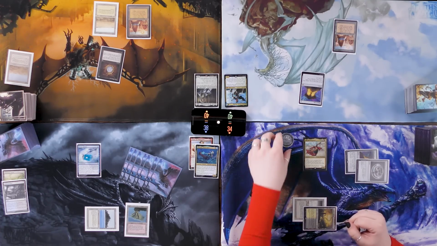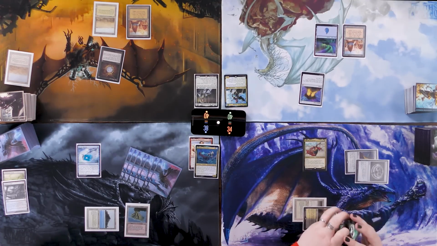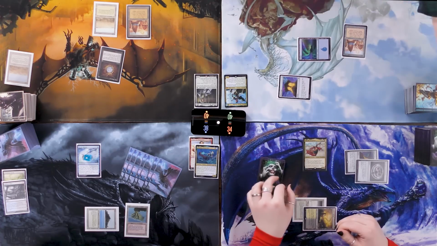I will not take damage. Draw for turn. I'll play an island. Well, no, this is maybe a team effort. We'll see. Team effort. I'm gonna pay 3. Leave up a colorless.